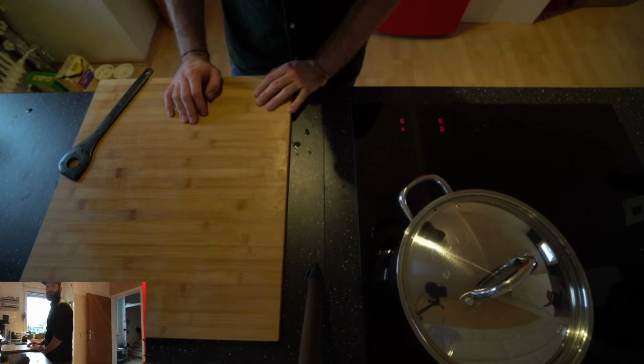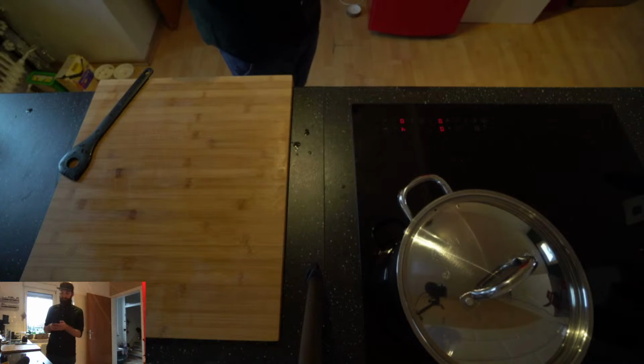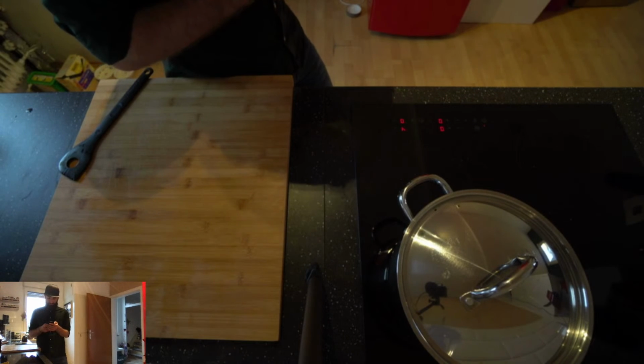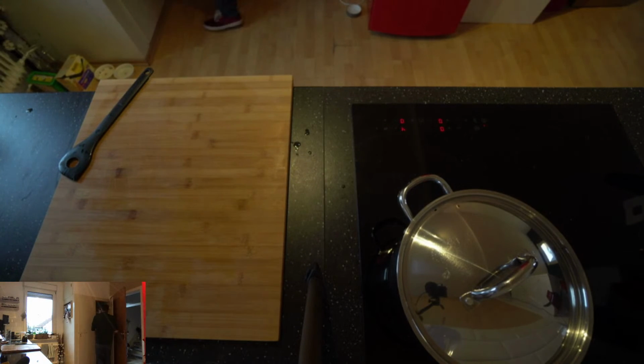How about we start making the bread? Because that will require some time too. Let me just find my recipe for that. Where is the recipe? It's 400 grams of all-purpose flour, 10 grams of fresh yeast. Only 10 grams of fresh yeast, that's not a lot.